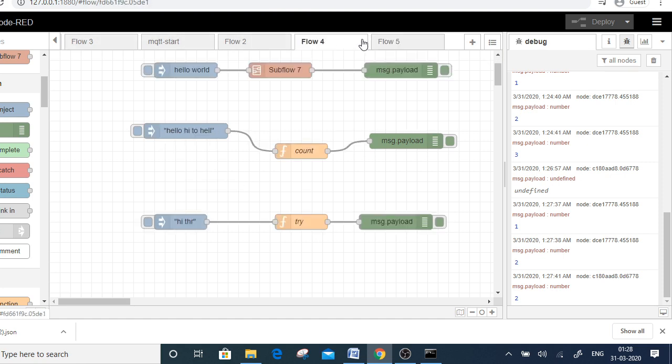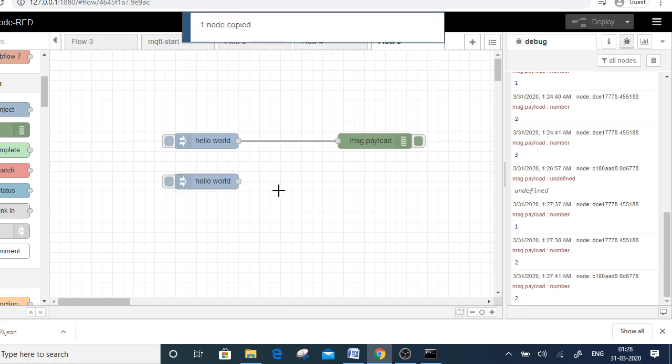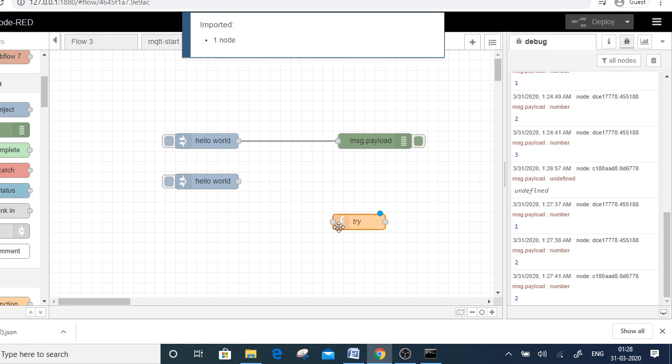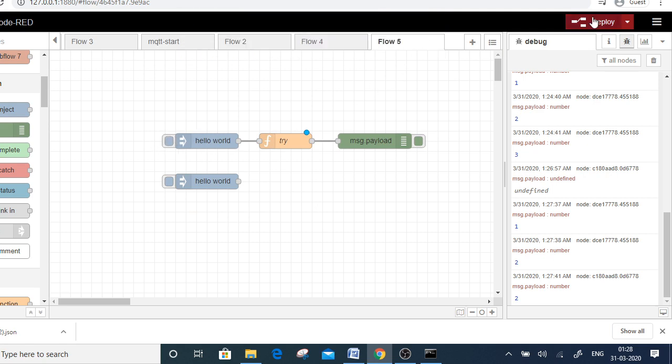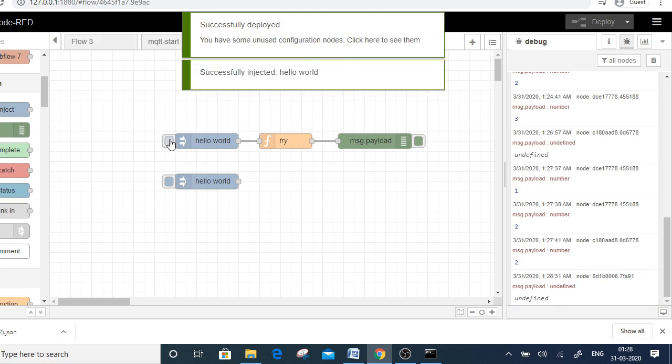So let's try that. Let's put it over here. When I deploy it and run it, it is again showing me undefined.